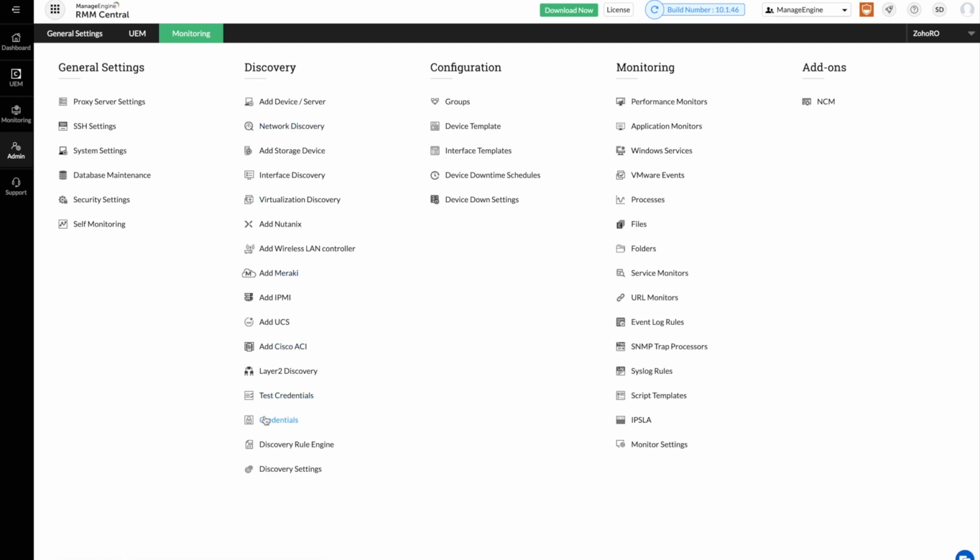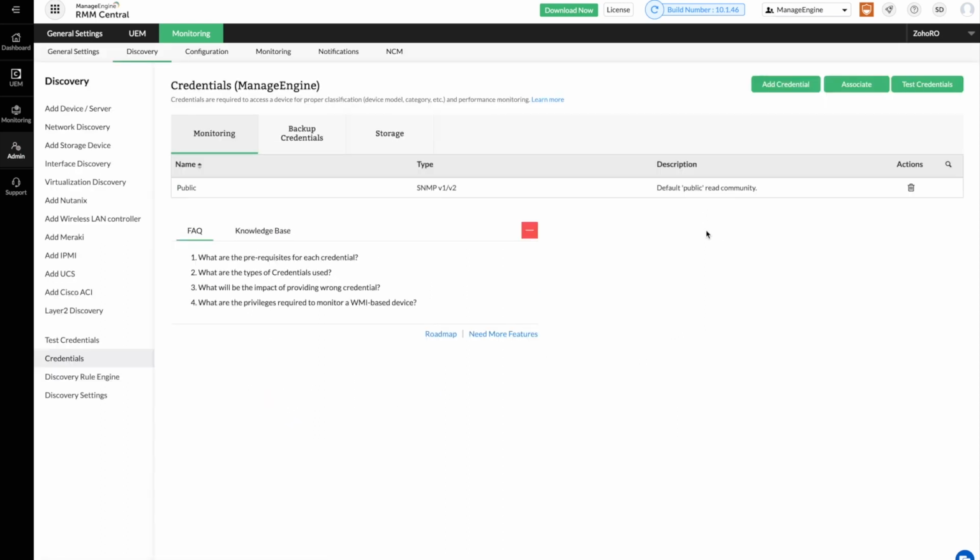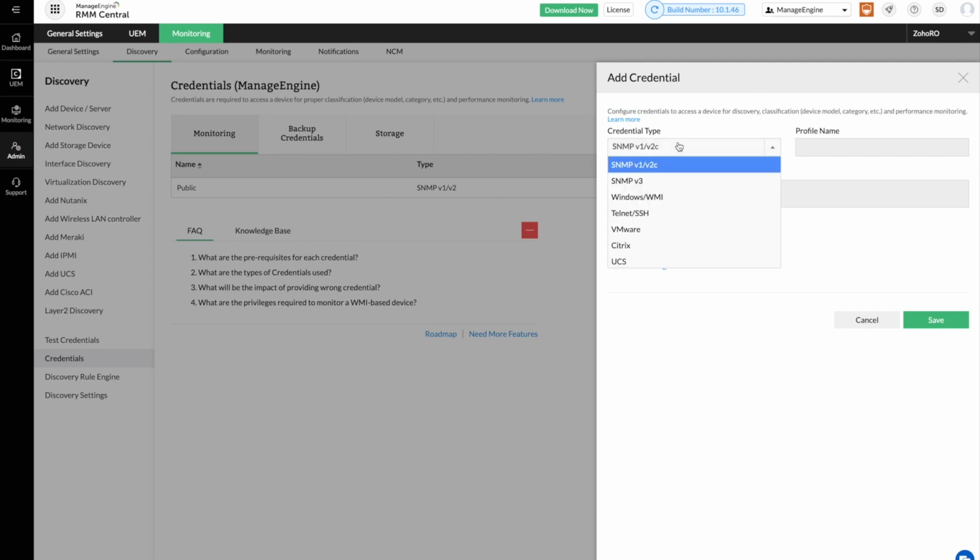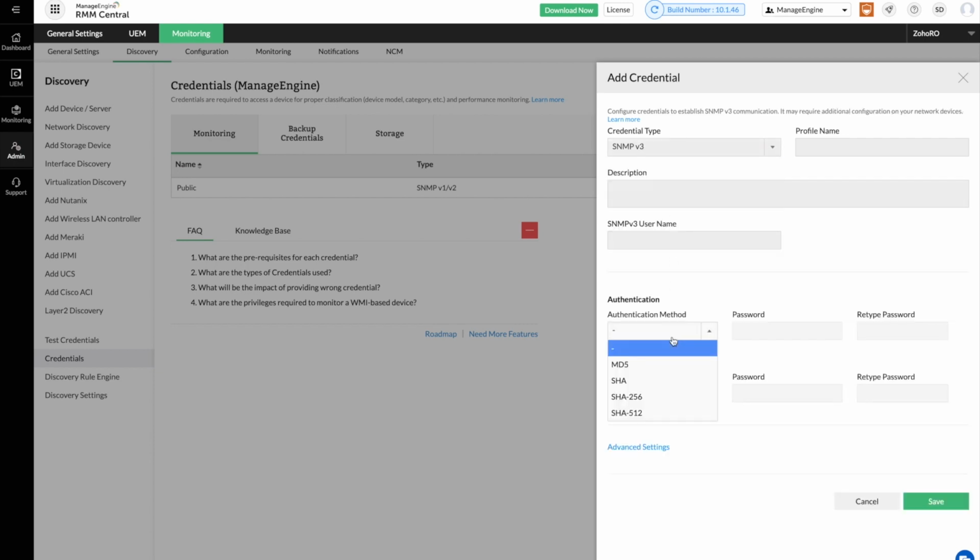RMM Central supports multiple credentials: SNMP v1, v2, v3, Windows, Telnet SSH, VMware, and much more. So select the respective credential, provide the details, and click save.